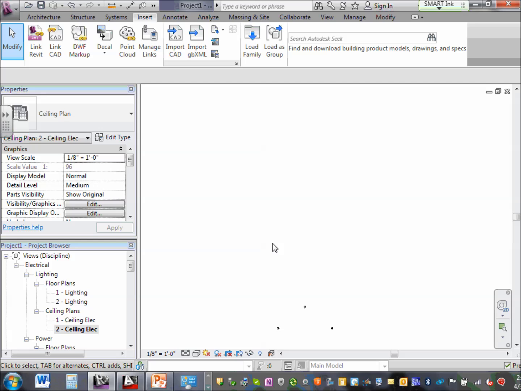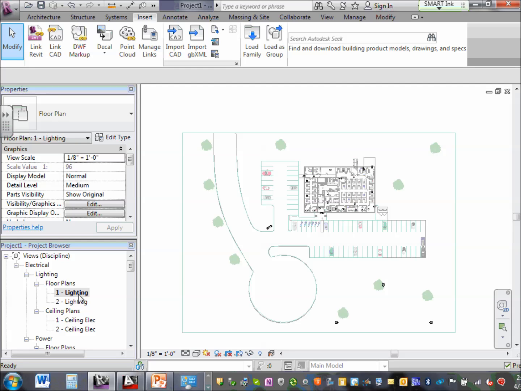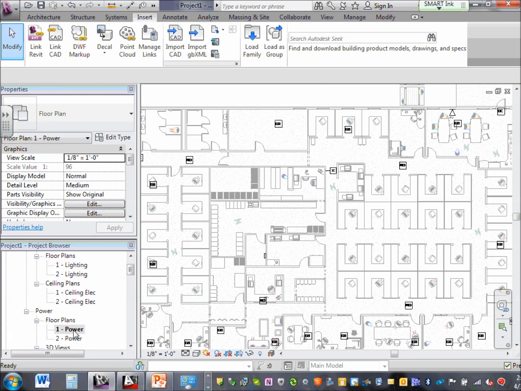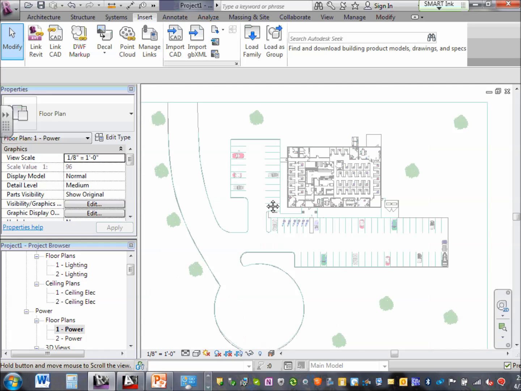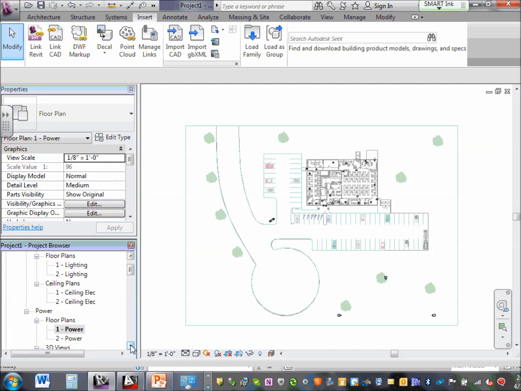Some of them right now for a 1-story building are meaningless. They're just sitting there. And just because they're there doesn't mean you use them. Am I making sense? So what you guys are going to be doing most of the time is here's a view. In the lighting, this is where you put your lighting receptacles. This is where you're going to put your lighting fixtures, and then you're going to go to power 1, and this is where you're going to put your receptacles. Gentlemen, make sense? Okay.